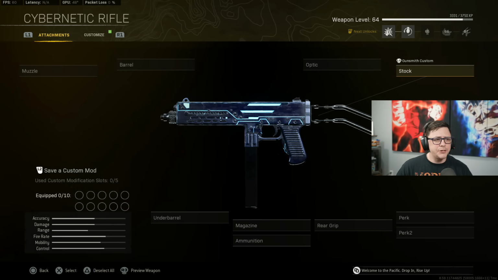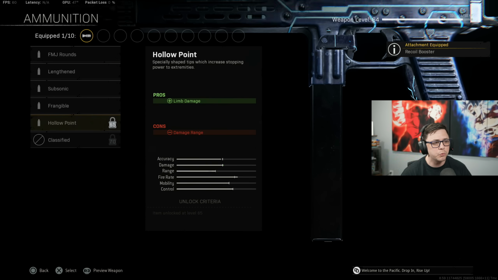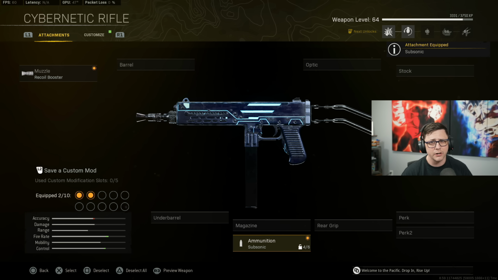So there's a few different options when you unlock this weapon, what you're going to run. There's not really bad builds, I would say. It's just as long as you're able to hit your shots. I would probably go with the recoil booster, which would allow us to run subsonic. Luckily, those aren't incredibly high levels, so you should get those rather easily.